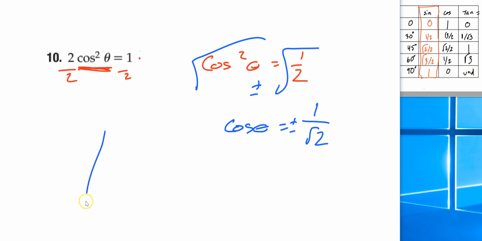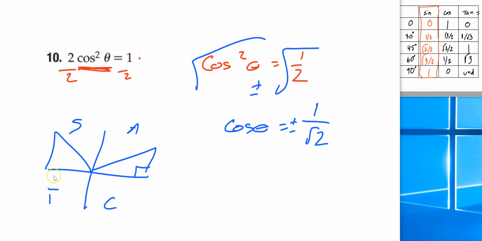Either way works. So we're doing that table. All Students Take Calculus. I'm going to use the whole table. So it could be there, it could be there, it could be there, it could be there, because it's plus and minus. Now it's 1 over rad 2, sorry. So let's write down one of our formulas. Or you can look at the table, but it's rationalized. Opposite 1, hypotenuse rad 2. That's a 45-45-90 triangle. So these are all 45.